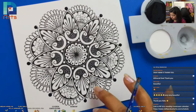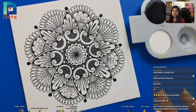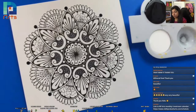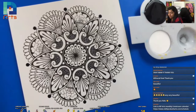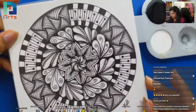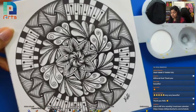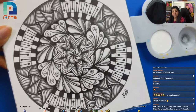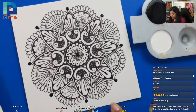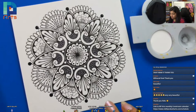If you want, you can give a little bit of shading, but if you are going to do shading or anything, please do it before using any acrylic paint. I'm not doing any shading in this one. Like you see in this past mandala, I did a lot of shading. I used a lot of graphite pencil and the blending stump or the Q-tip. But in this particular mandala, we are not doing any shading because I want to focus on the dots.